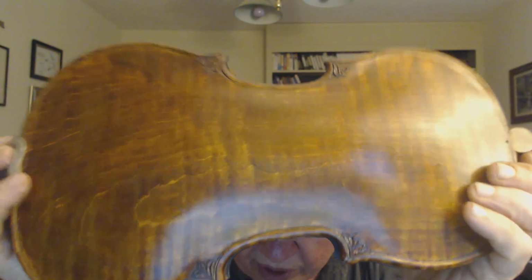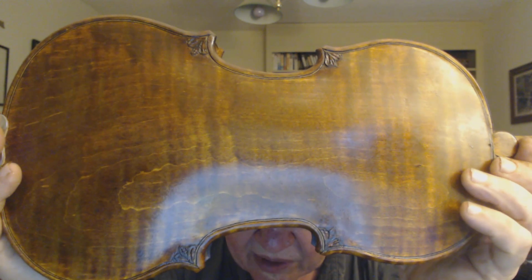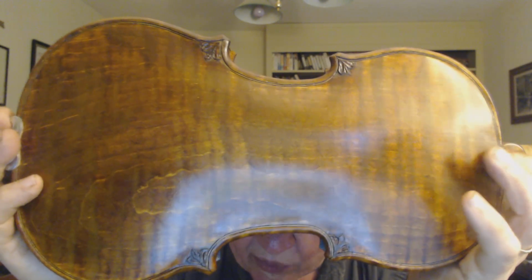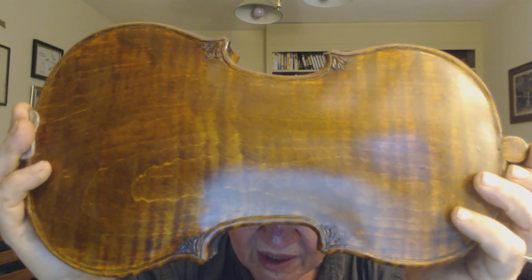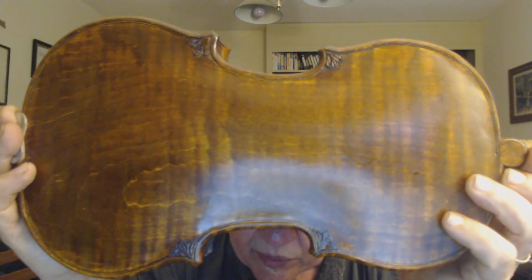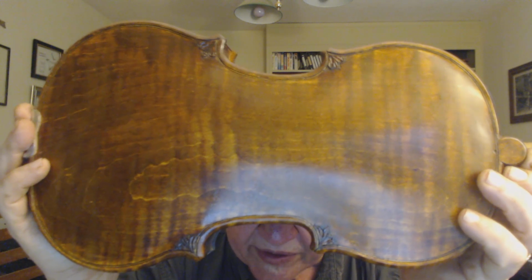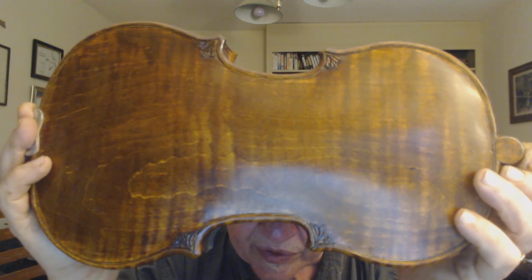Some makers keep the locator pin in, but I leave it sticking out a little bit when I'm gluing and clamping, and then I actually pull it out and leave a hole there, because a lot of old violins develop a little crack where the locator pin is. If the locator pin is made of ebony and the back plate is maple, they'll contract and swell at different rates in atmospheric and temperature changes, and then the wood gives way and it cracks. So I'll just leave the pinhole there, because the pin's not needed once you take the clamps off. I just pull it out, and that's one less thing that's going to go wrong with the fiddle 100, 200 years from now.